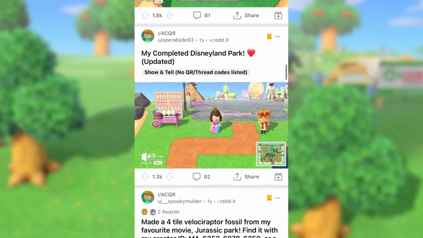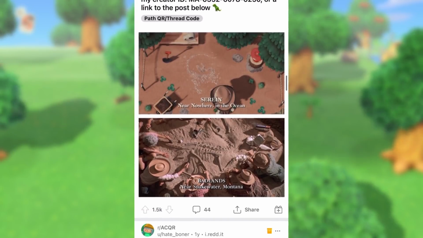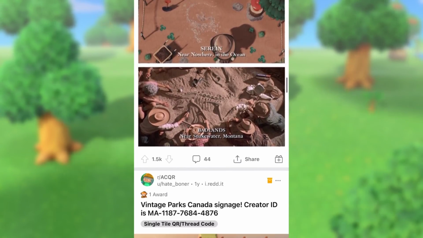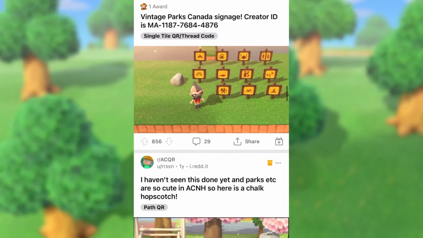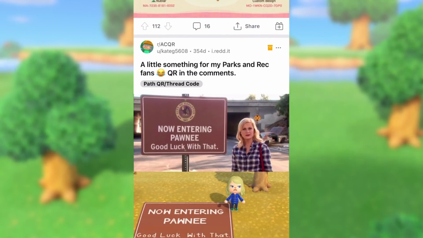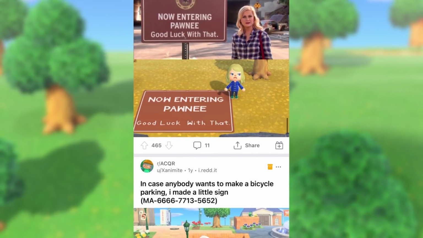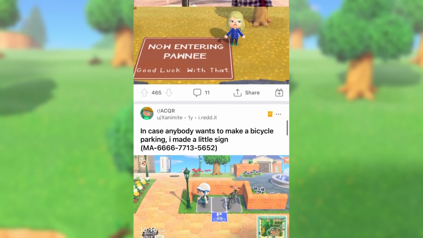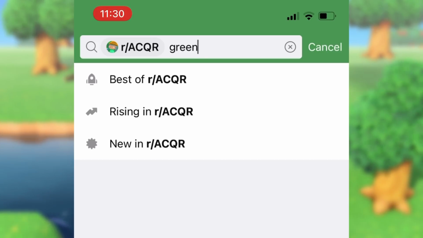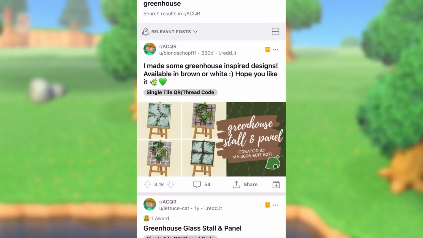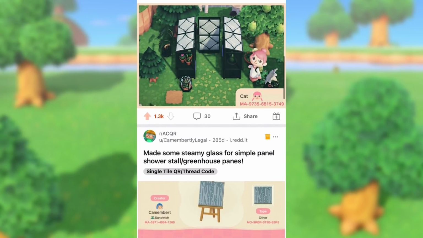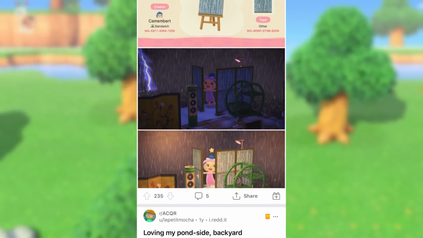As you may have noticed, some of these are even from a year ago, and it's super easy to find them this way. You can see posts from anywhere from like 5 minutes ago to all the way from early last year just by searching keywords, so you don't really have the time gap that can affect other apps that you might search on. Like Instagram, for instance, isn't really great for finding older designs unless you saved them specifically yourself, but Reddit is great for that. If you have ever seen a design that you thought was cool, there's a strong possibility that it was posted on Reddit, and you can find it this way just by searching keywords and hoping for the best, crossing your fingers.